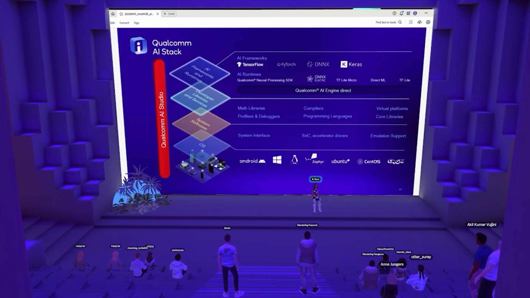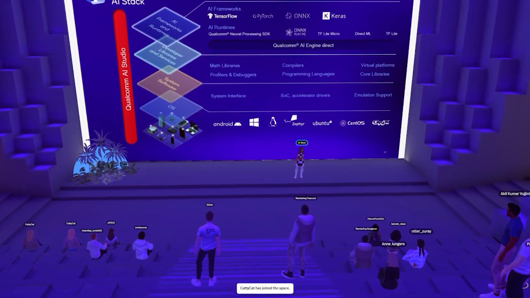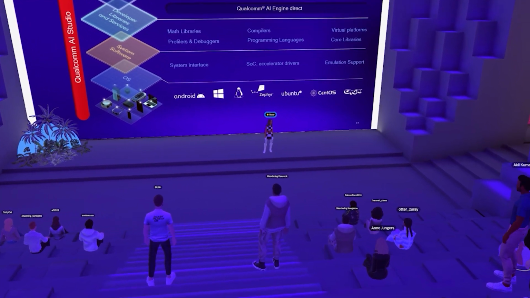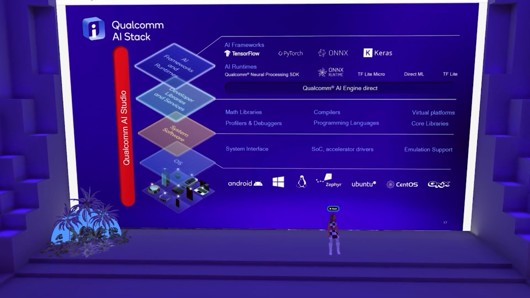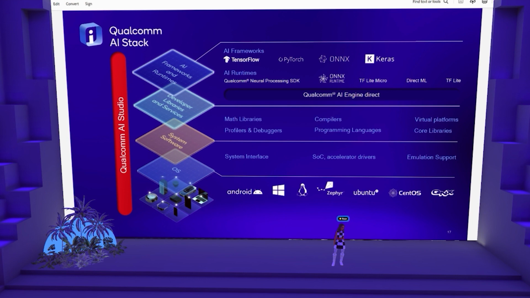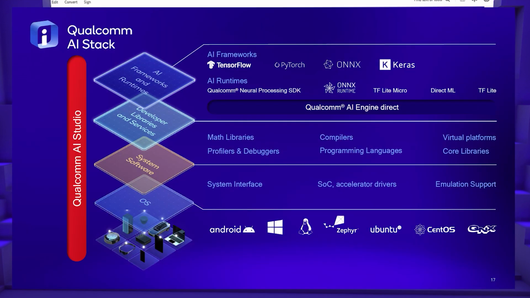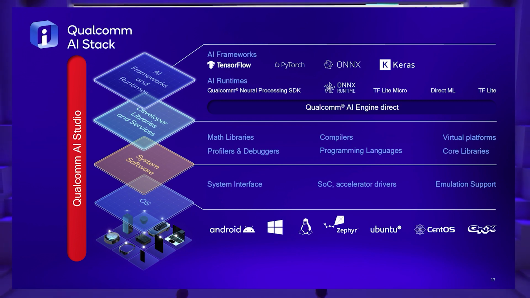So our Qualcomm AI Studio, or as we would like to call it, is this entire stack which goes into getting things to work on device. It starts at a very low level. It works across different OS, starting from Ubuntu to CentOS and whatnot. We also have system interfaces, and at different layers we have a different optimization stack, which is specifically tuned for this device and this model.